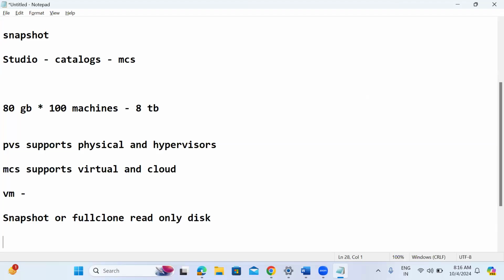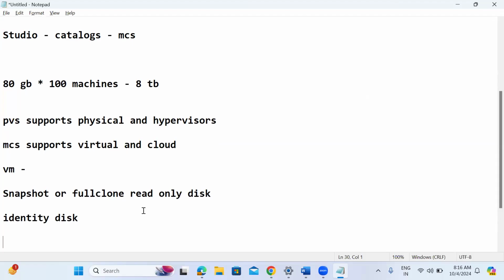Then, in order to identify the 100 machines, such as their MAC IDs, the identity disks get created. For 100 machines, 100 identity disks are created, each 16 MB. The number of identity disks in our environment equals the number of machines we create, and all the delta changes are going to be stored in the differential disk.